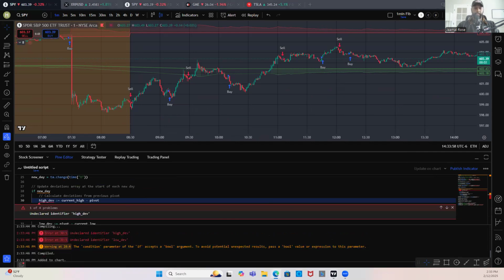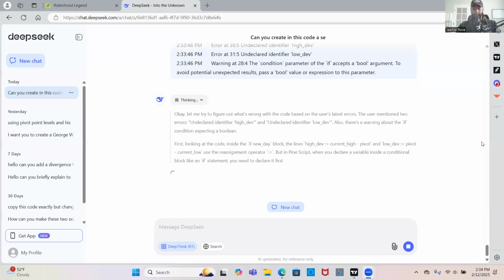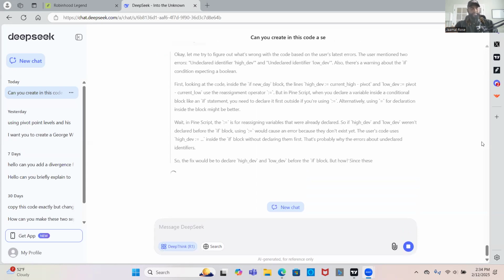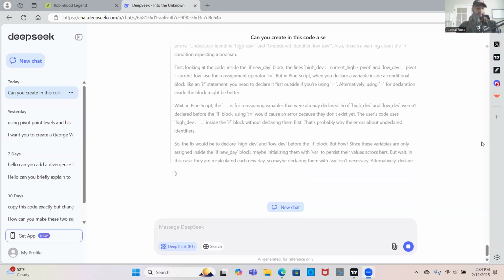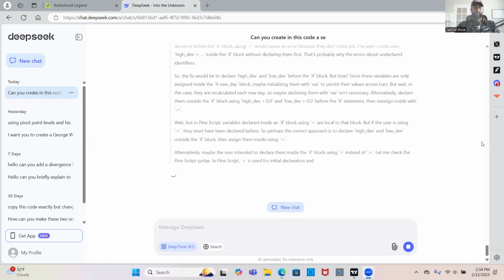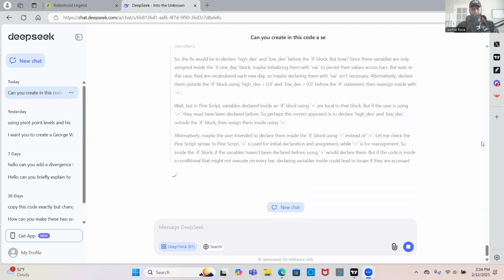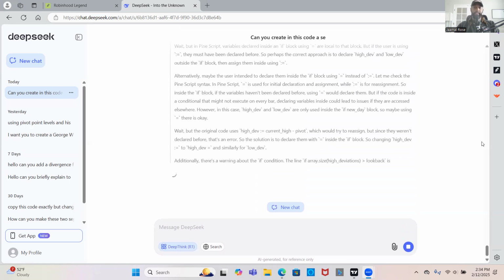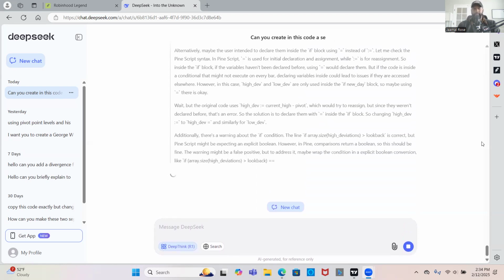So let's go back over here. I'm just copying, pasting the error code into DeepSeek. It's not rocket science. Shout out to Nick is Meta. Maybe YouTube him. He's the one that I got this from maybe like a year and a half ago on YouTube. I saw a video talking about how you can code a trading strategy essentially based on ChatGPT. So now I'm just doing it with DeepSeek, but I've done it with ChatGPT for the longest.